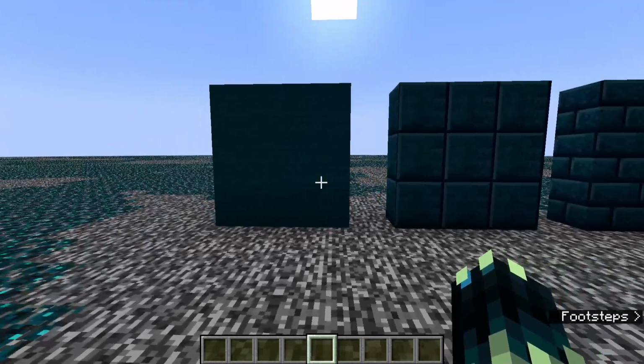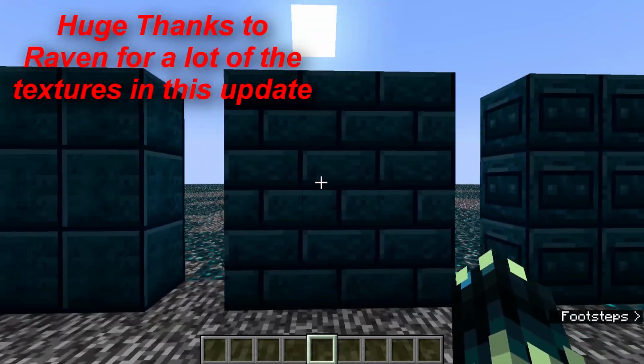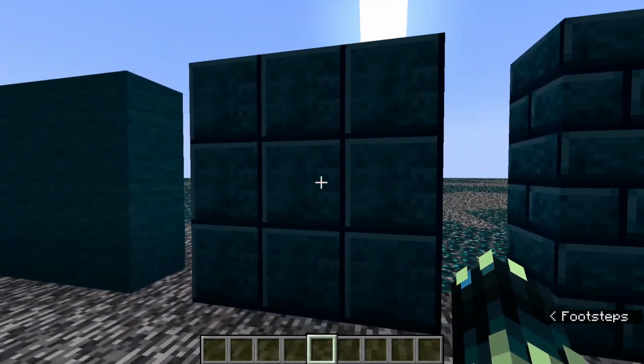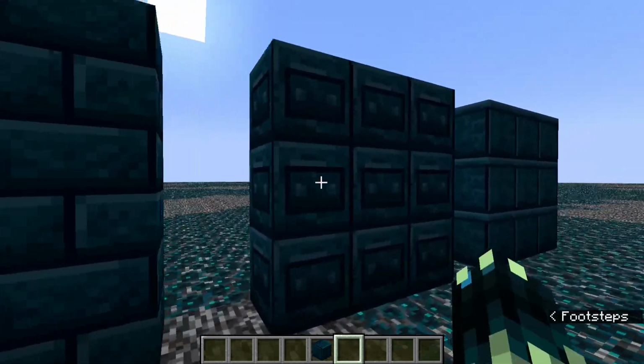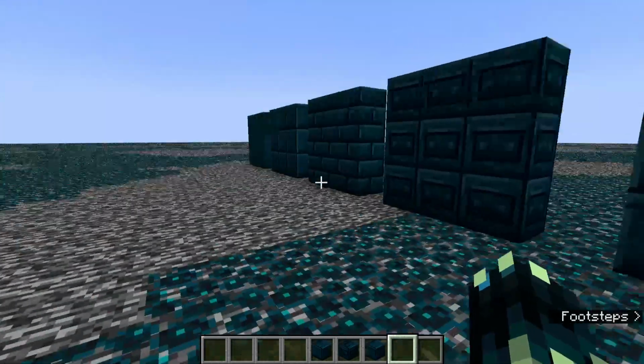So let's start with some new blocks. In past updates, we had murky bricks, but we've now extended to murky stone, murky polished stone, murky chiseled stone, and then cut murky stone.